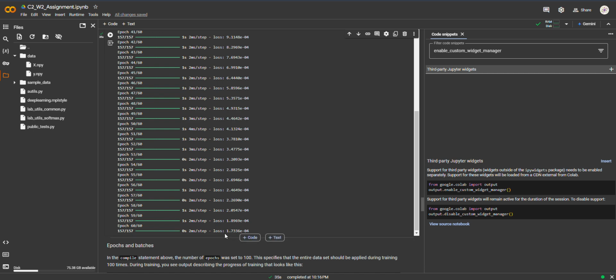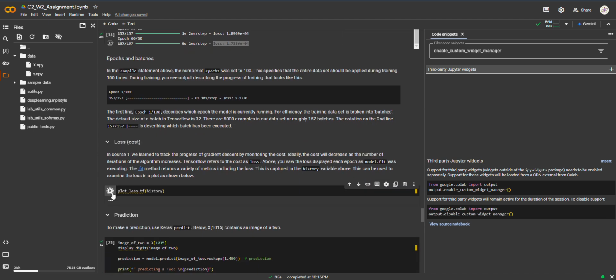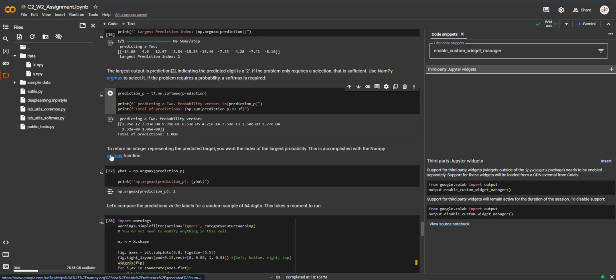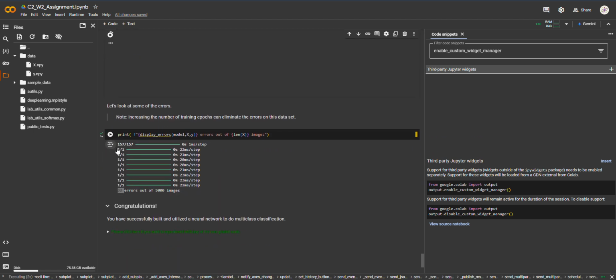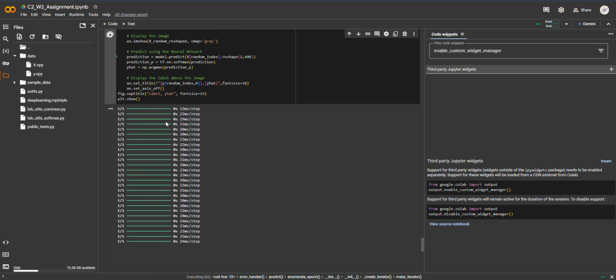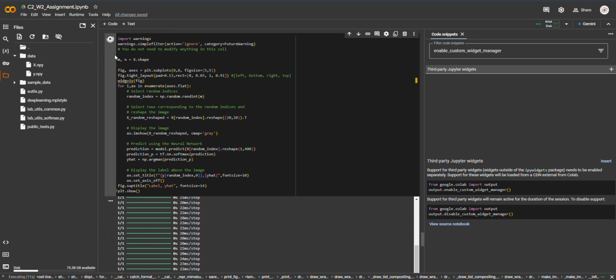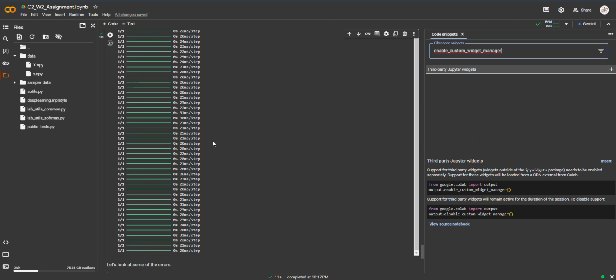As you know, it was 2 point something here, now 1.73, but this loss doesn't really matter. The important one is the error number here. So we will see after this step. Now it's working on our images.